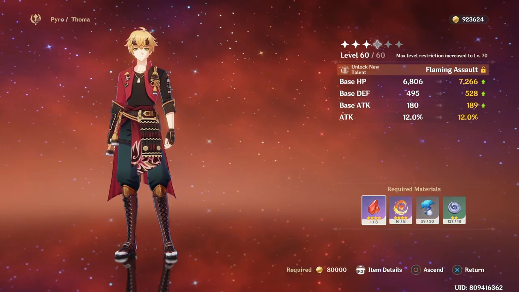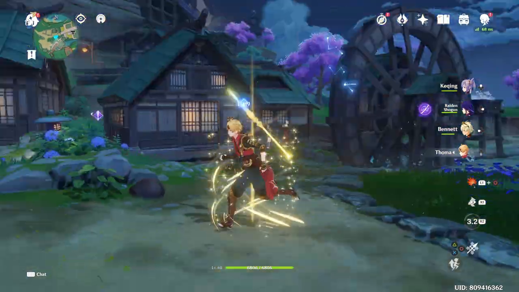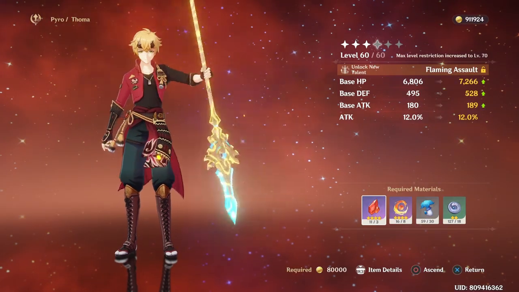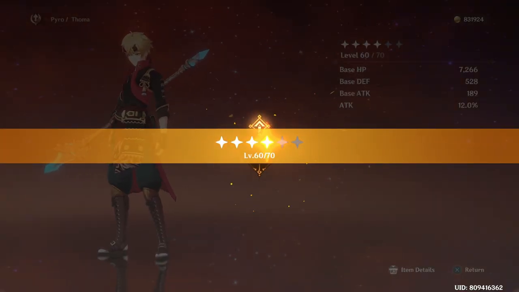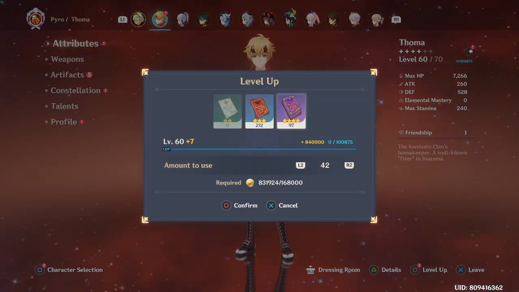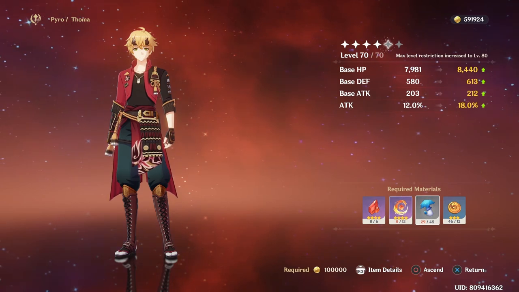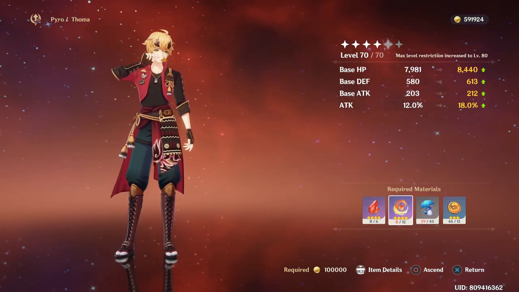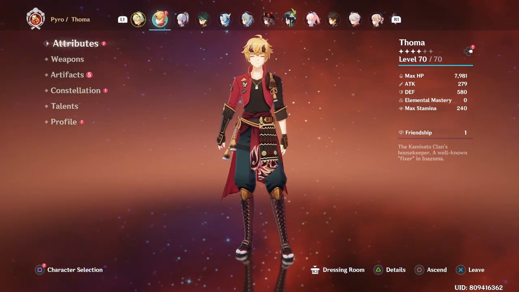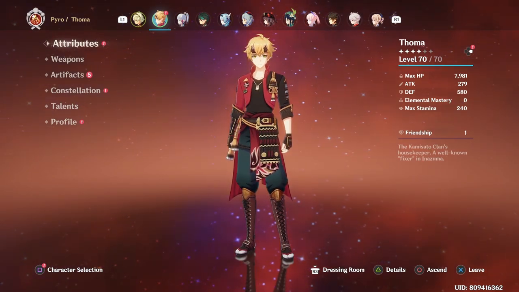Okay, let's go and quickly grab some fiery stones. Okay, we should have more than enough than we need. Let's craft that. Ascend and get the 2nd passive talent. Nice. We do. Okay. Can we get to 80? We're missing a bit of mushrooms and 2x farming the pyro cube. Okay, I'm fine with leaving Thoma at level 70 for now, because 2nd passive talent is already good.